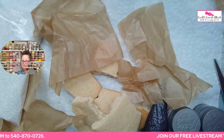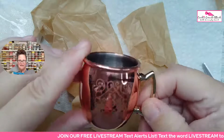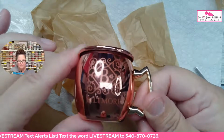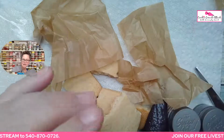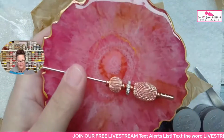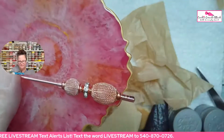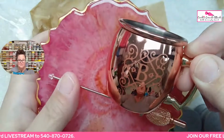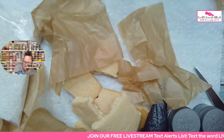And I want to show you this really cool Cindy. Look, this was my mini shot glass that I got, which is actually stainless steel. So I can use it when I'm doing my Everclear painting. It's from my trip last week to the Biltmore, where I viewed all those beautiful gingerbread houses. Miss Pamela and I made that trip together. And then I got this cool set turntable, and it was a rose gold scribe that came with it. I didn't even know I was getting that. That was here when I got home. I had ordered it before I left. And then look how great it goes with this. So now I have this super cool rose gold and pink set for when we're doing videos.